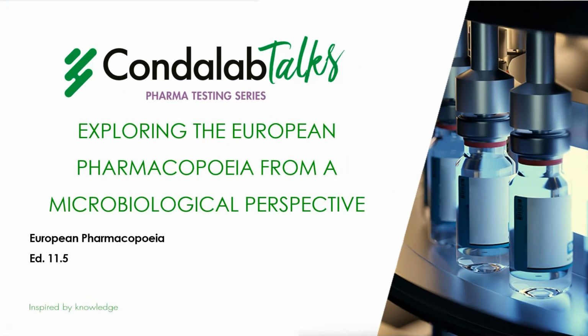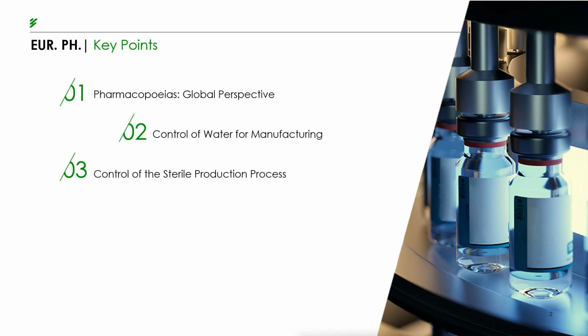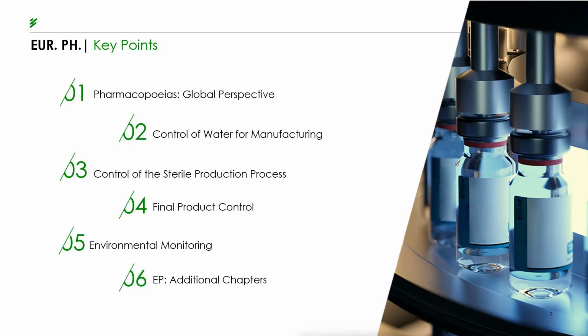So what are we going to review today? We're going to talk, of course, about pharmacopoeias and their importance in microbiological quality control in medicines, the different types of analysis that we can find in medicine production, in drug production, from the control of an essential raw material such as water for manufacturing and its quality control needs according to its classification.